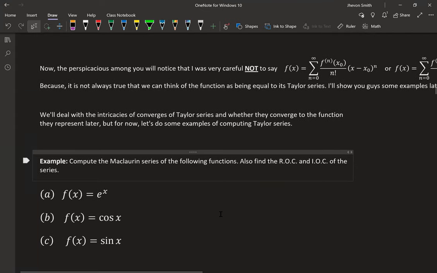That being said, that's something we'll get into in 10.9. Right now, what I want to do is actually compute some series. Here are some familiar functions, and you'll notice that if I know a Taylor series for that, it would be very useful in computing something like the integral of e to the minus x squared. Or if I know the series for this, it might be useful in computing an integral like sine of x cubed.